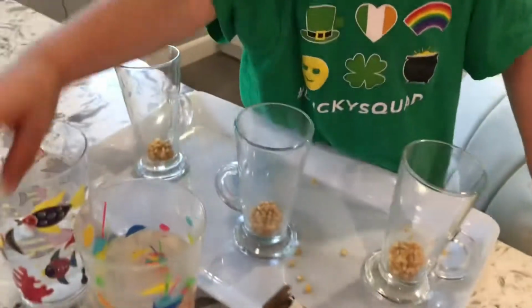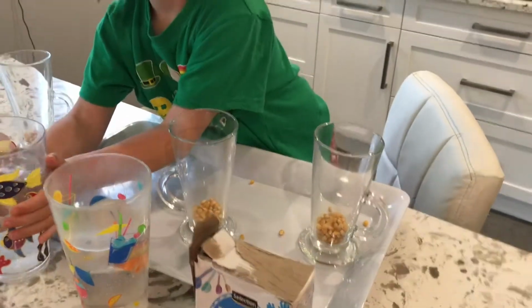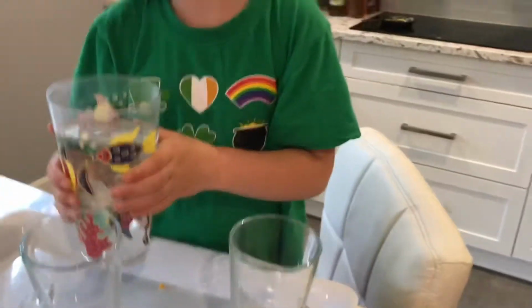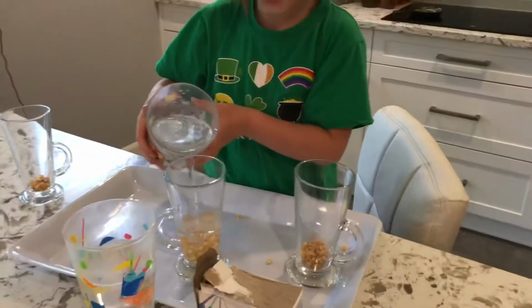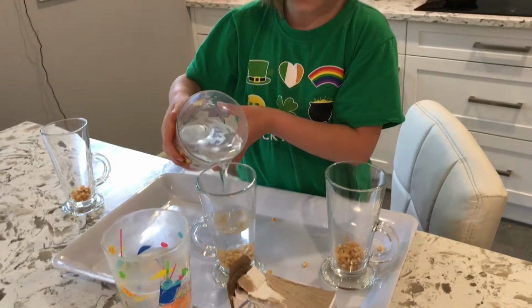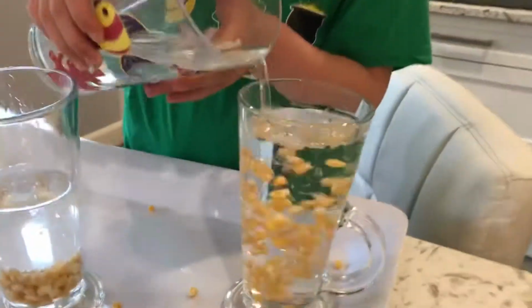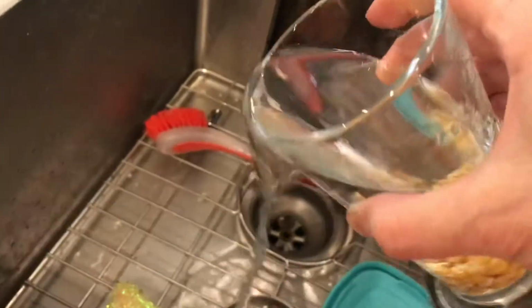So we've got water and vinegar. Do you know which one's water and which one's vinegar? Can you smell that? Tell me if that's water or vinegar. Oh, water. So we're going to fill the cups kind of halfway up. Sure, that's good. Okay, next one. Oh, I think that's too much. So I'm just going to dump a little bit of that out.